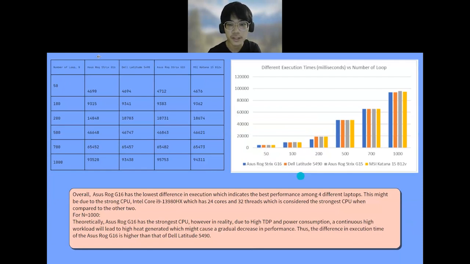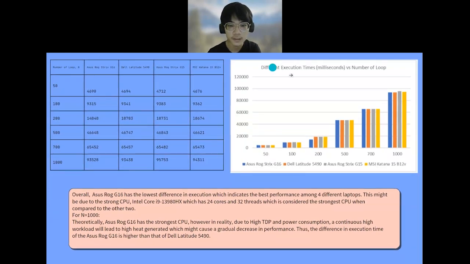Okay, so now we'll see the different execution times when running the SM code. So this is a table. From the table, we'll see first, when the loop is 50, the lowest difference in execution time for the laptops is the MSI Katana 15.